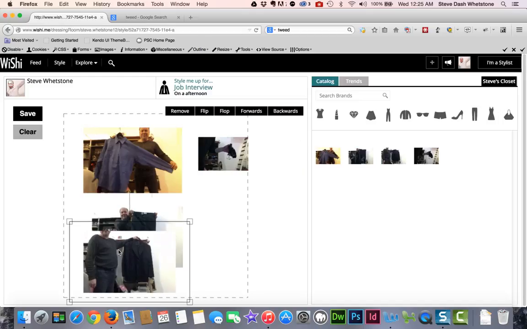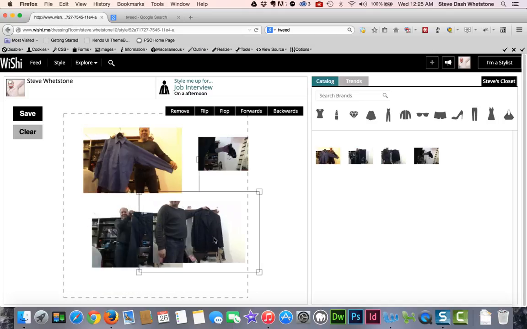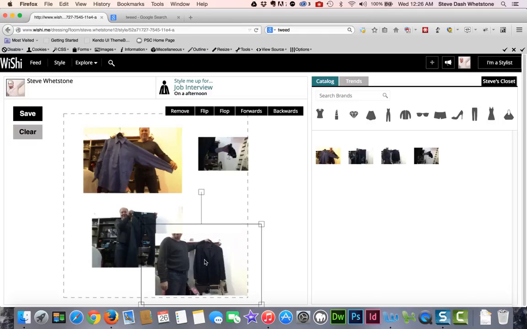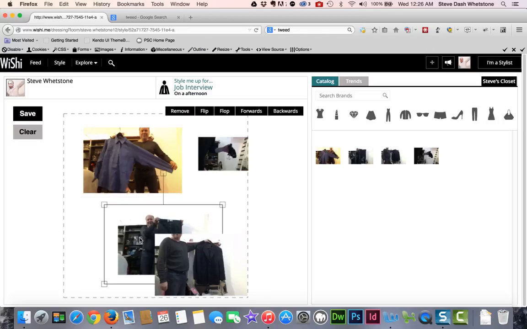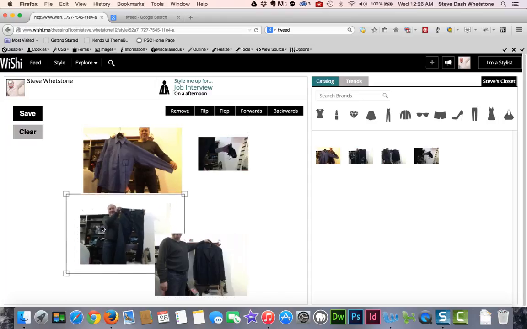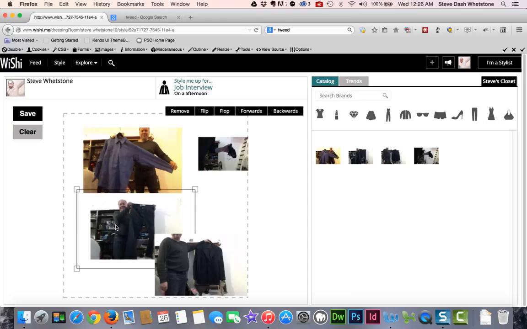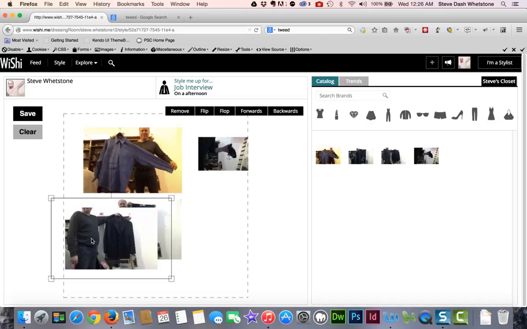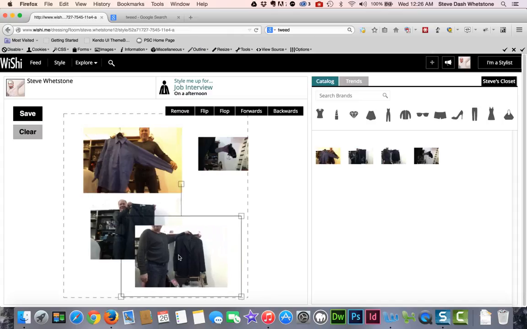I'm trying to drag it here, but okay. So I think there should be a JS library that you're using for this. Can I put this on top of it so it hides me? How do I know which goes on top of which? Can I put myself outside of the frame? No? Okay.